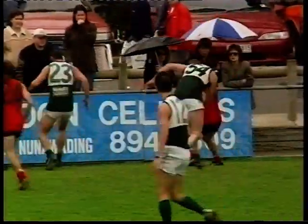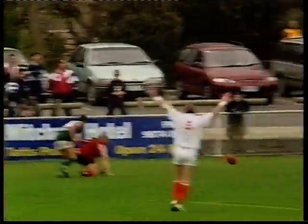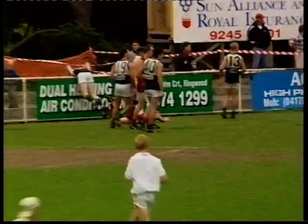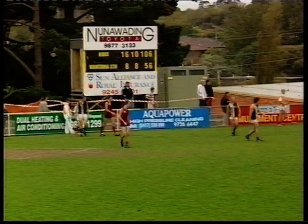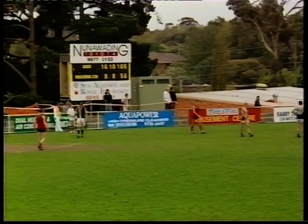Ball goes high in the air, punch forward. He's going to pick it up. Knox is there. It's Mulder. He's a goal kicker in this game. Can kick around the corner. Oh, almost, with a sit, taking a great mark, couldn't quite pull it in. Let's just have a look now and see what Knox can do. They try and set something up. It's Coker comes in, the ball comes in, it's going to be on the deck. Can they get that lucky bounce? No, they can't, as it gets pushed over the boundary line, and it will be a throw in deep, right next to the point post for Knox.